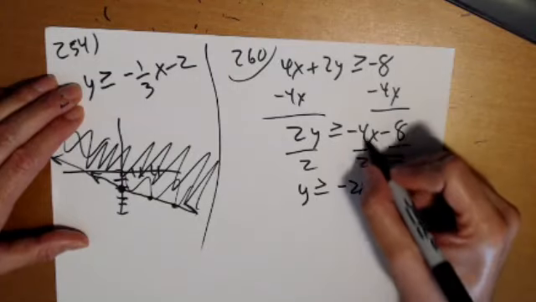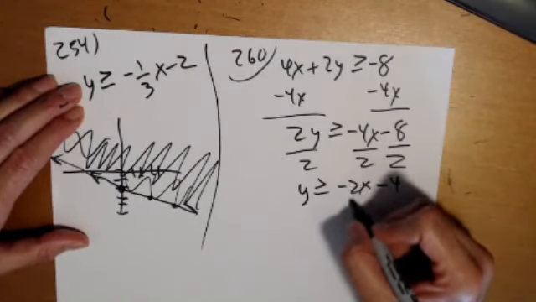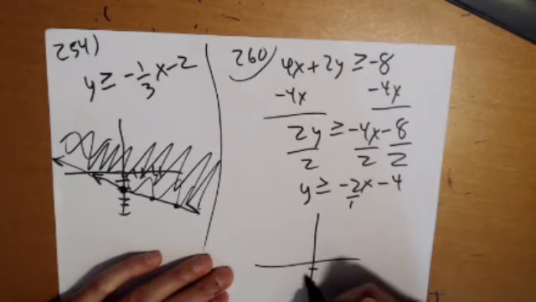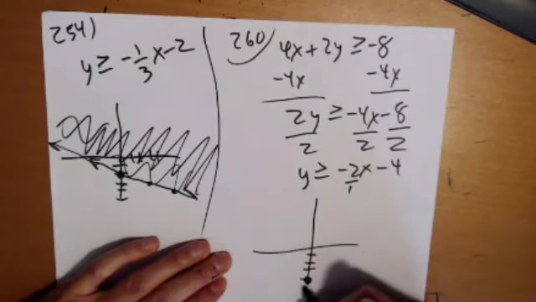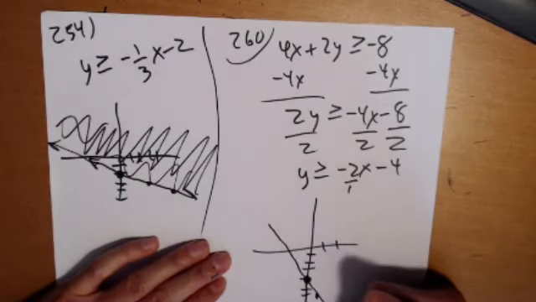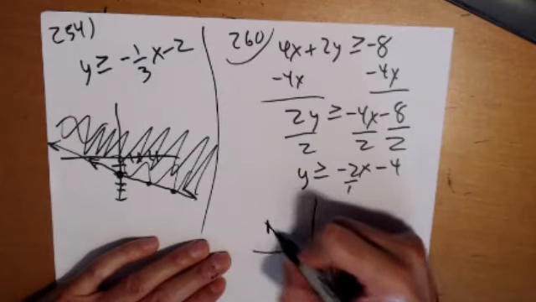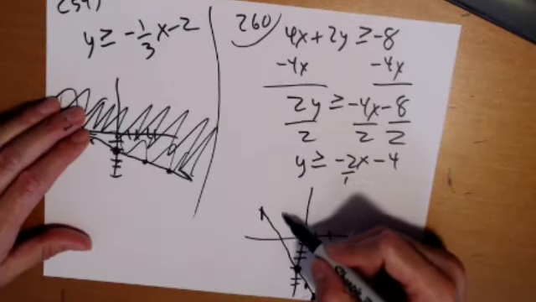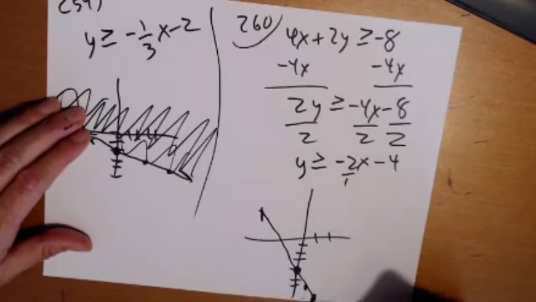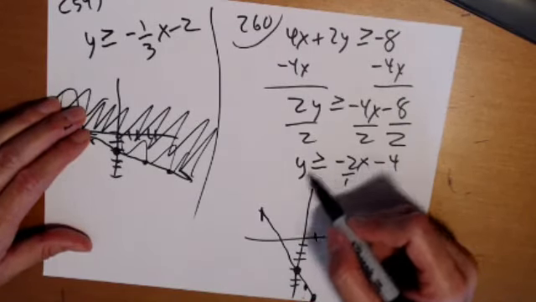Negative 4 over 2 was negative 2. I like a rise over run, a fraction, so I'll put a 1 underneath. Go to negative 4, 1, 2, 3, 4. Put a dot. How do I get to the next dot? Down 2 over 1. Negative slope, so it makes sense that it's going downhill, left to right. Vertically, shade this way or vertically shade that way. Pick any point on this line, and we want y values greater than, above.